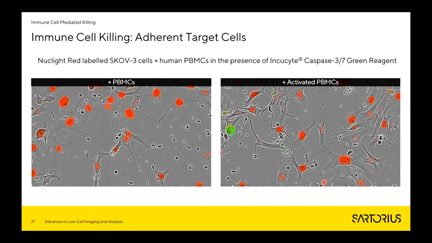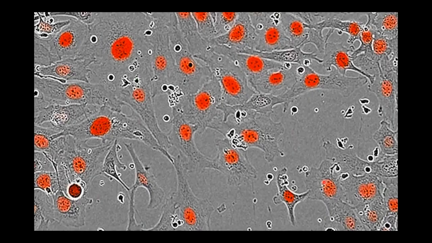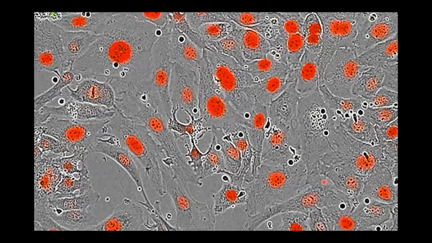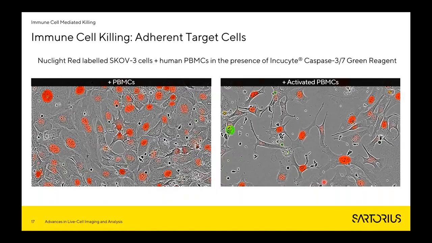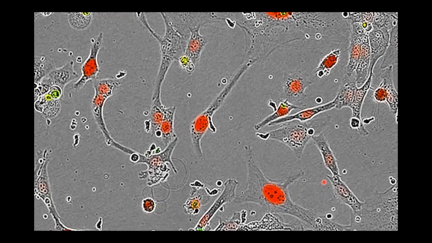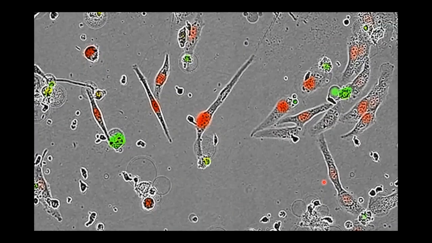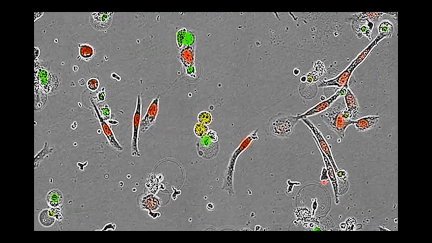These are SKOV3 ovarian cancer cells, and they've been cultured in the presence of caspase 3,7 green with both non-activated and activated PBMCs. We play out the movie, we can see the SKOV3s with the non-activated PBMCs. The PBMCs seem to tolerate the tumor cells. The tumor cells proliferate, we see cell division, and the cells approach confluency. However, if we then culture them with activated PBMCs, we see something quite different. We see granulation of the cells, we see cytoplasmic swellings, we see swarming, and we see green fluorescence as those tumor cells are being killed by the immune cells.